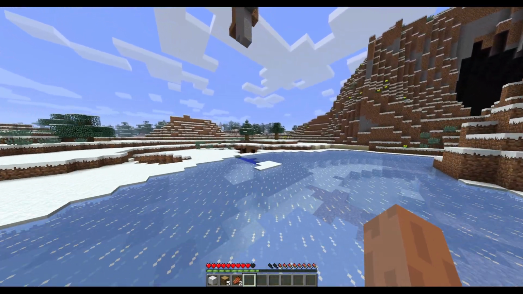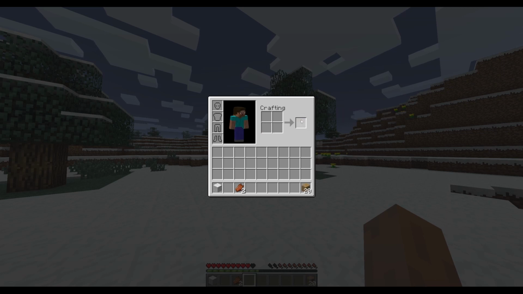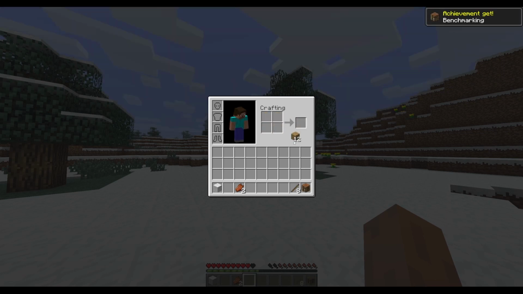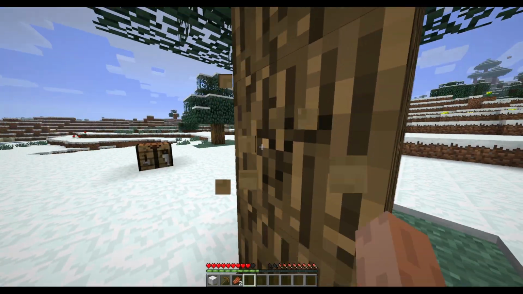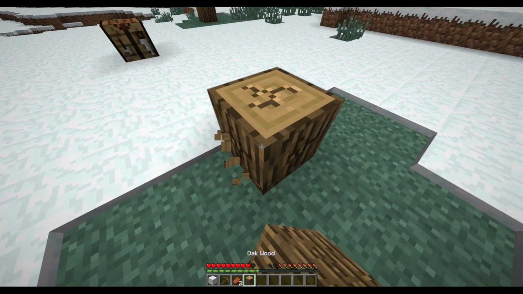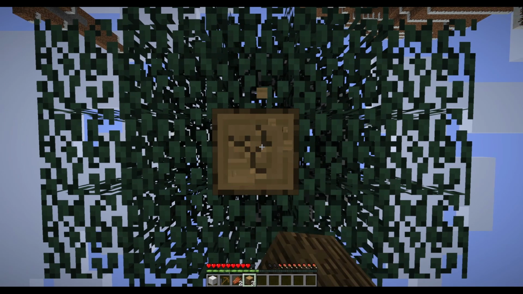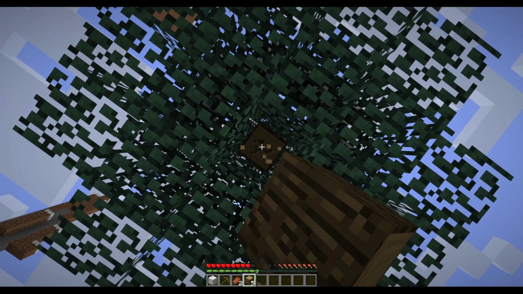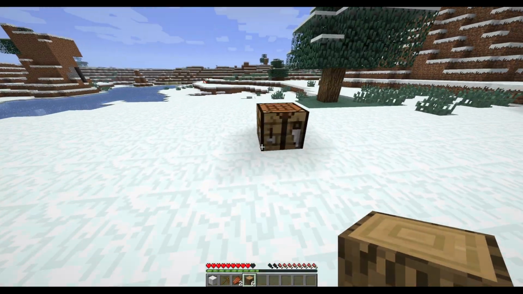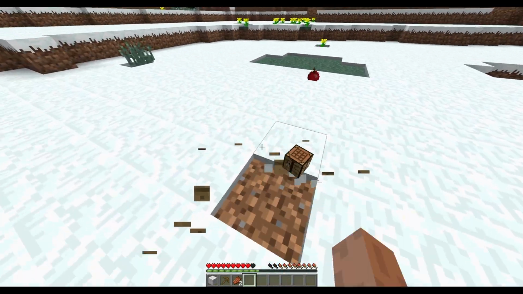So we're just going to go along here. I've missed a couple of trees. Just going to craft a couple of things, like a pickaxe. Okay, going to grab some more wood. Go down into the cave just there. Okay, we got all that wood. I'm going to make that into oak planks.